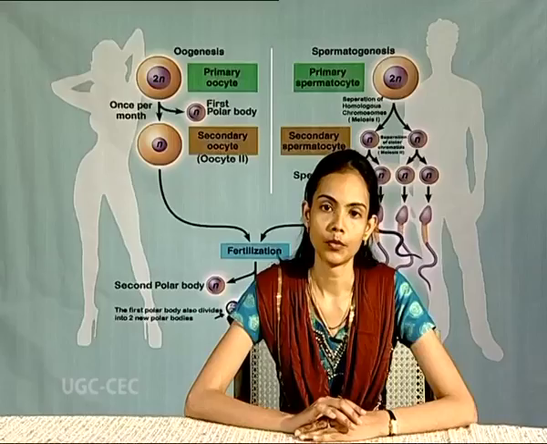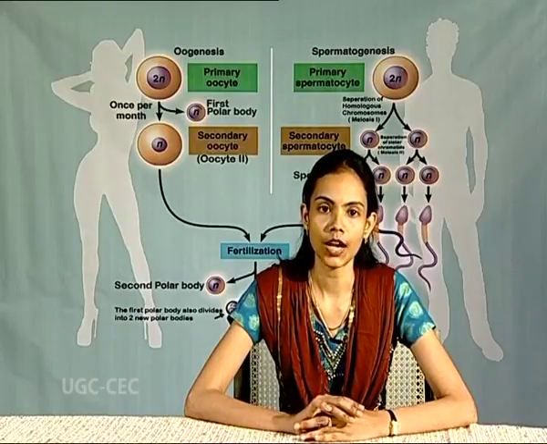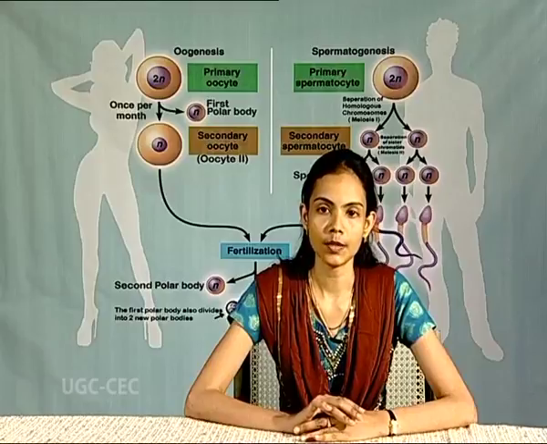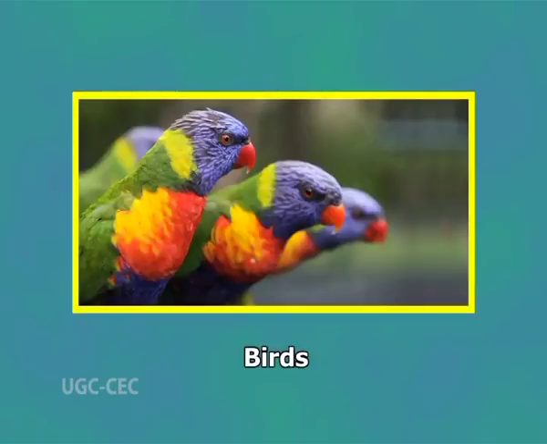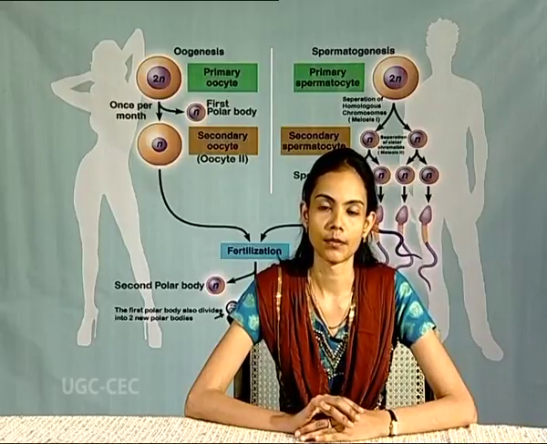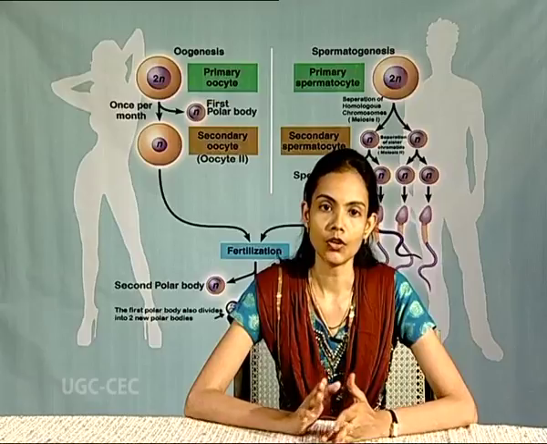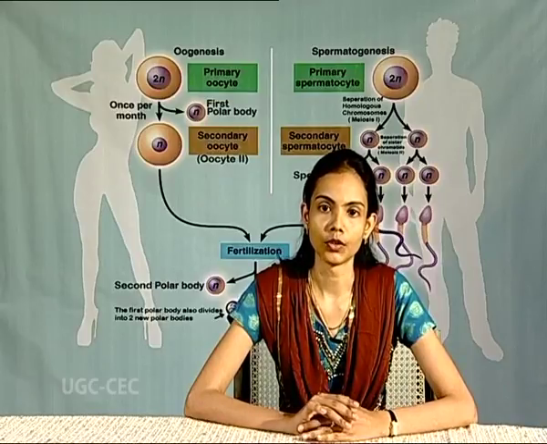Yolk granules. The protein yolk of many invertebrates like echinoderms and lower chordates consists of fine yolk granules which are distributed in the cytoplasm of yolks. Yolk sphere. In birds and reptiles, the yolk is found as a compact mass in the interior of the egg. The cytoplasm is found as a thin layer on the anterior surface. In the yolk sphere, most of the yolk is in liquid form, but about 23% is in solid form.